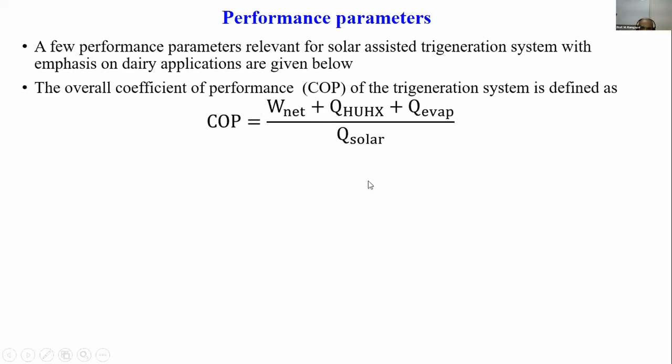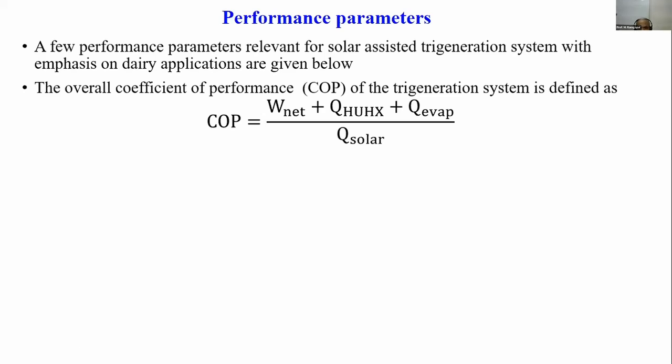Of course, there are some studies where carbon dioxide does not pass directly through the solar collector. They use some other oil in a concentrated collector to generate high temperature heat, and then use that heat for heating CO2. But in our system, we have directly allowed the CO2 to pass through the solar collector, because in recent years there were some studies where people have developed concentrating solar collectors where supercritical carbon dioxide is used as the fluid. So that is the reason why we did not consider any intermediate fluid. The collector fluid is carbon dioxide, so there is only one working fluid here.